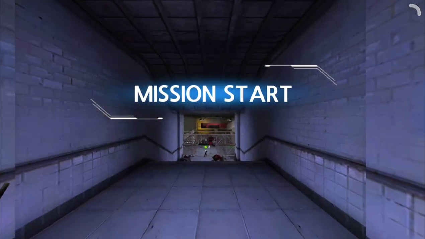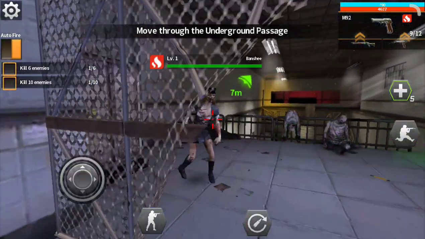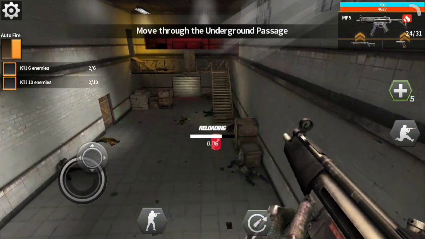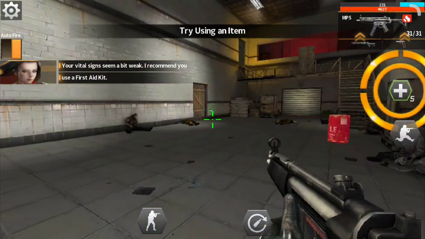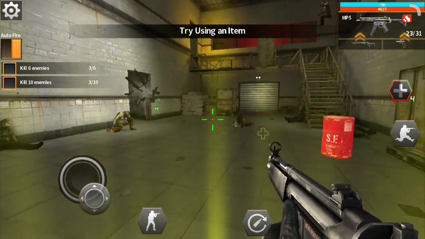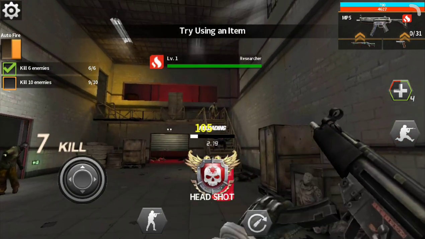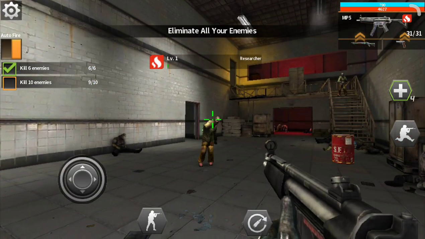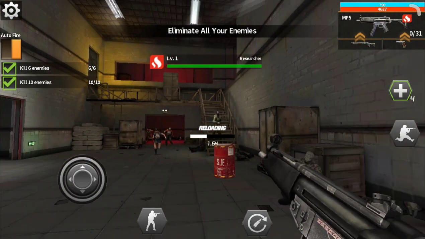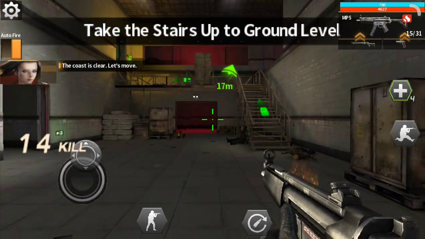Mission start. Code J signal is close. Let's go. Your vital signs seem a bit weak. I recommend you use a first aid kit. Headshot! Headshot! Headshot! The coast is clear. Let's move!